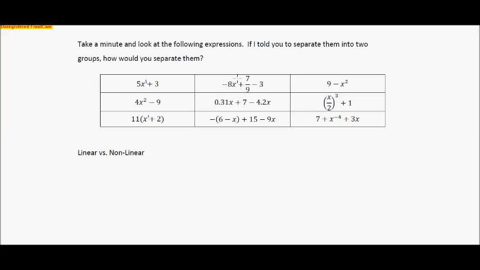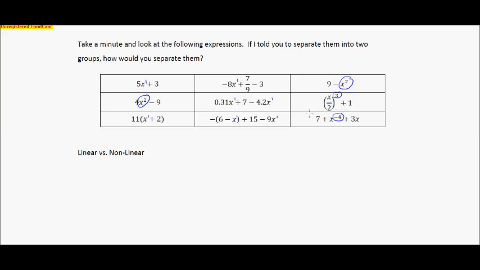This one has a 1. This one has a 1 and a 1 here. This one also has a 1 and a 1. This one, though, has an x squared. I'm going to put a circle around that one. And I'm going to put a circle around that one. This one actually has an exponent. If I distribute this exponent here, it has an exponent of 3. And this one has an exponent of -4.